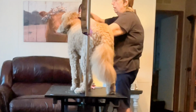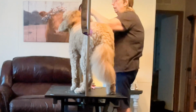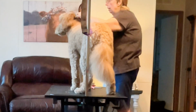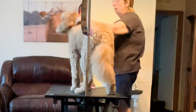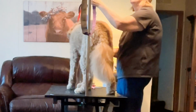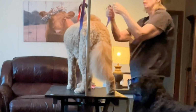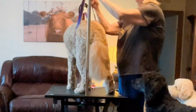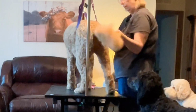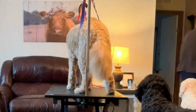U-M-A-M-I, umami. Although dogs are unable to taste umami, they can taste water, something we're not capable of. When we eat, our sense of smell is responsible for around 80% of what we taste, so it's likely that a dog's sensational sense of smell makes up for their lack of taste buds. They may lick because they're hungry. In the wild, young dogs may lick their mother's lips when they return from a hunt to show that they're hungry. I have owned dogs that I saw do this to puppies. And maybe a rescue puppy that was not the dog's puppy. I saw the puppies lick the mom's mouths, and I wondered about that.